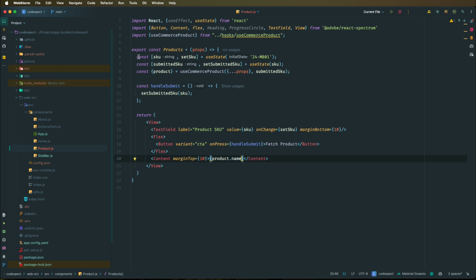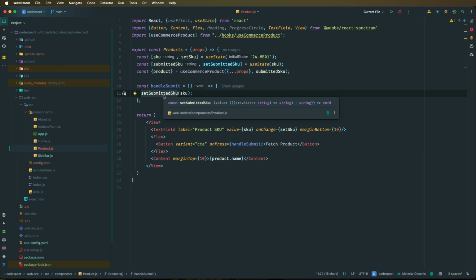So here we define the state for the SKU, state for the submitted SKU, and this submitted SKU is actually passed to our custom hook, which is called useCommerceProduct, and of course we'll create this hook in a second. So we pass props, we pass the submitted SKU, and here actually you can see that on the press of the button, when we use the handle submit function, the setSubmittedSku is actually used to change it based on the SKU that is actually set on the text field.